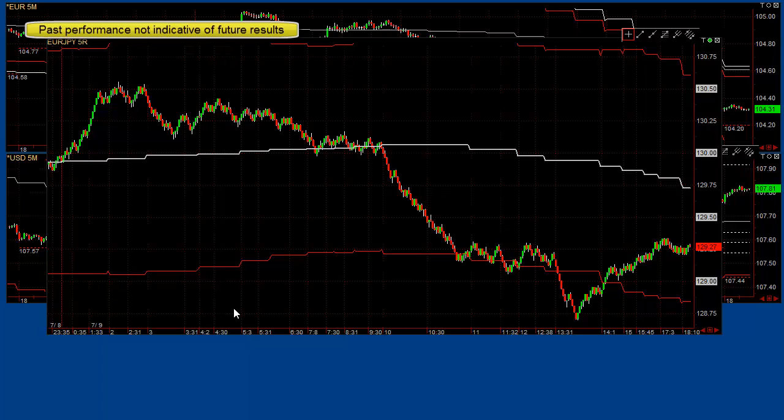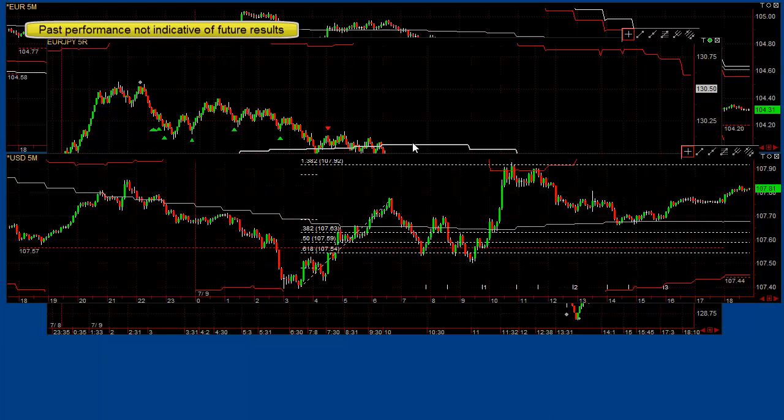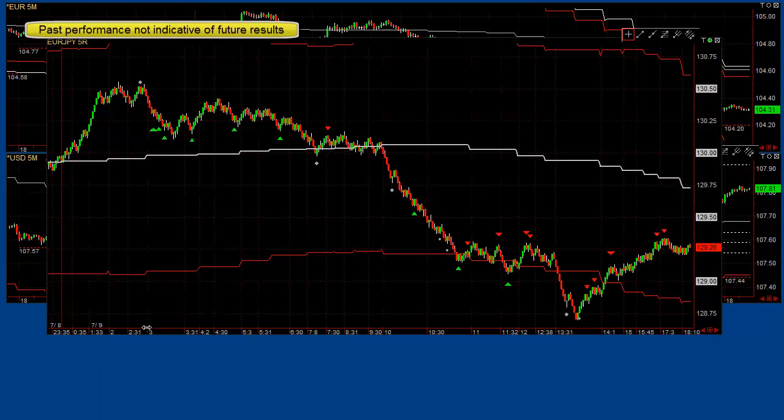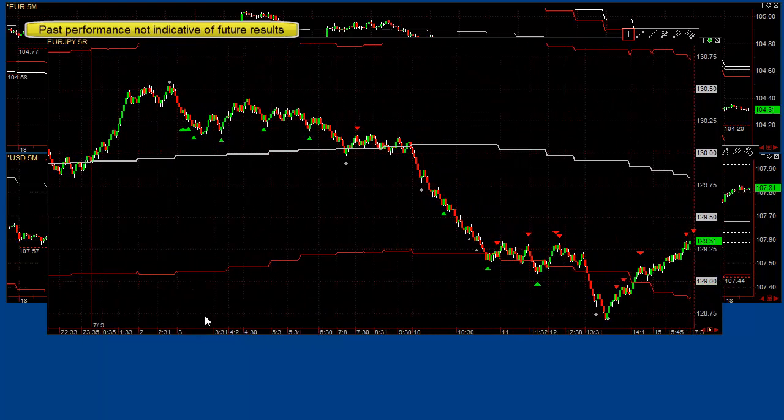So with the new signals, it's loading it right now. You can see with old FX trade signals, there was just a ton of trades. 1, 2, 3, 4, 5, 6, 7, 8, 9, 10. I mean, 20 or 30 trades. It's not very selective, and there's a ton of losers. This one here, this one here, this one here, this one here, this one here failed. Very high losing rate with the old FX trade signals.